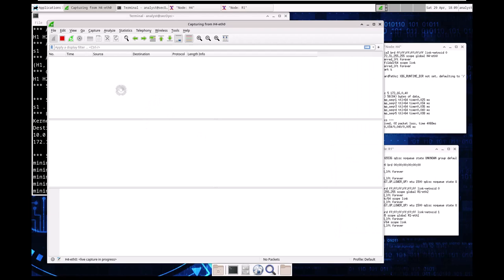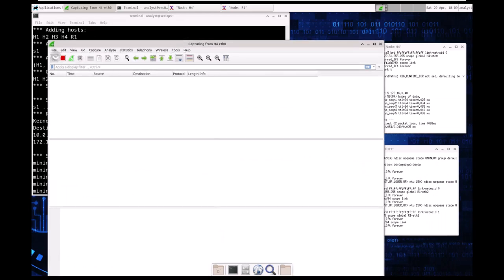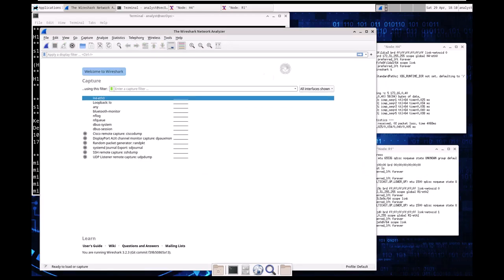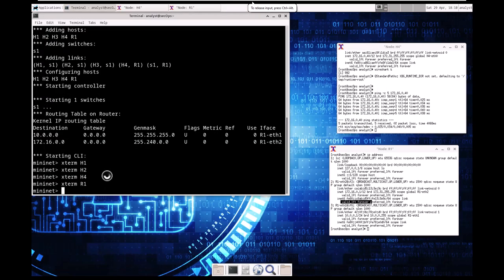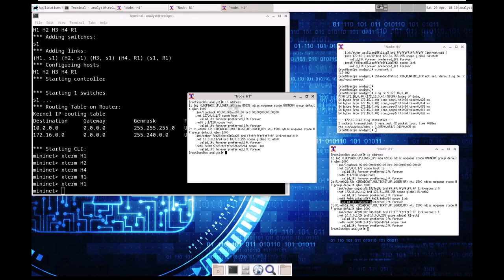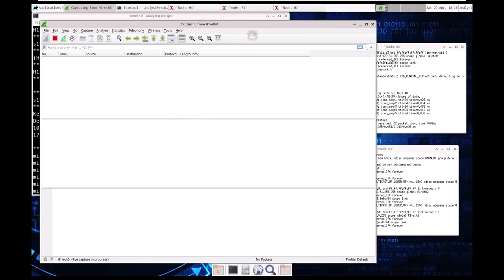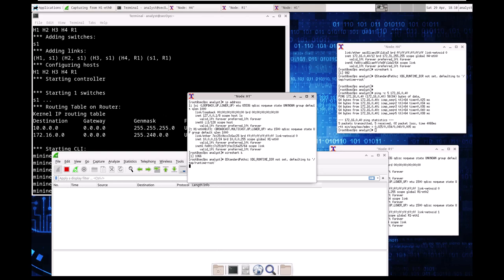All right, we're not getting our connection. It's a little weird. Oh, okay, I see where I messed up. I'm going to reopen H1 IP address. All right, that gives us our IP address for H1. We're going to reopen Wireshark ampersand on H1. All right, so ping H4 from H1. There we go. I mistakenly did the wrong one.